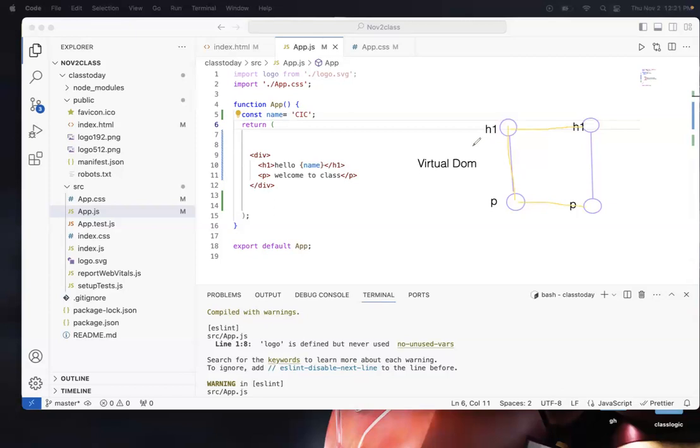So in order to access the virtual DOM, we use this function called React DOM. Now, in order to install that, let me show you guys.